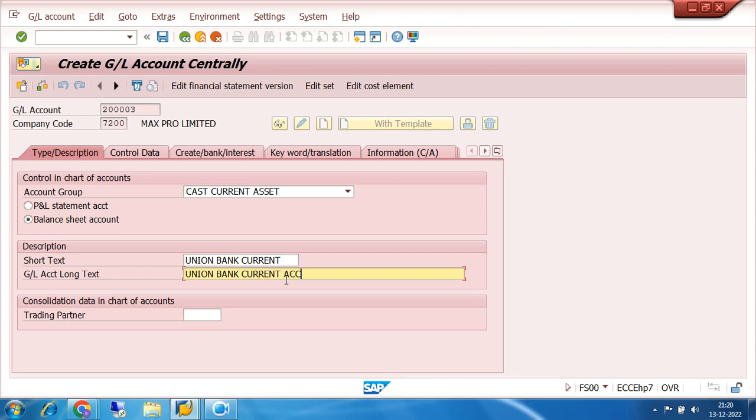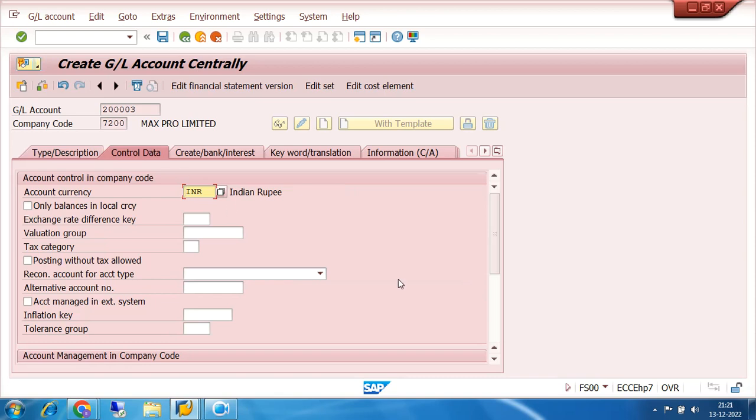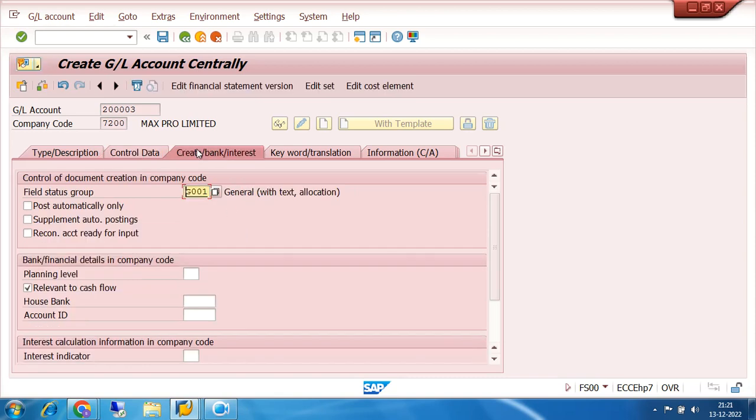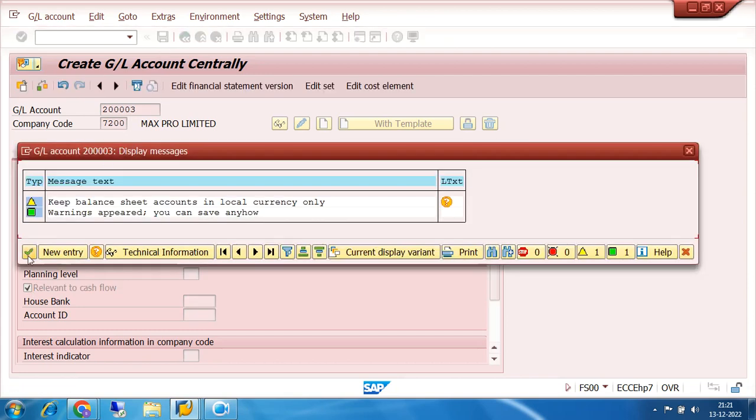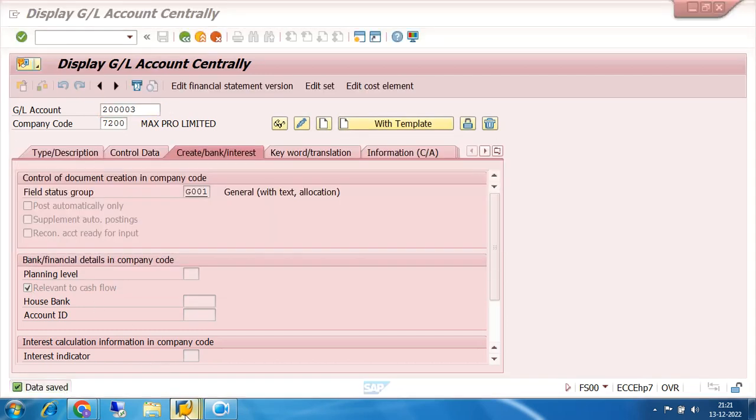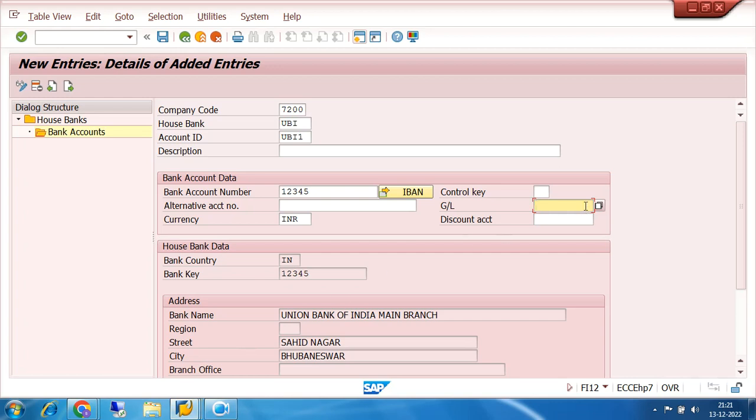Okay, other things are very much the same. Here I don't have to change anything. Relevant to cash flow will be there. Then click on save. Once I click on save, I will come to my previous screen.